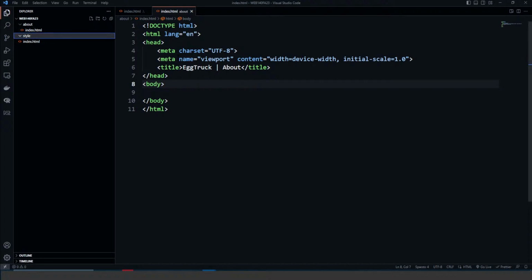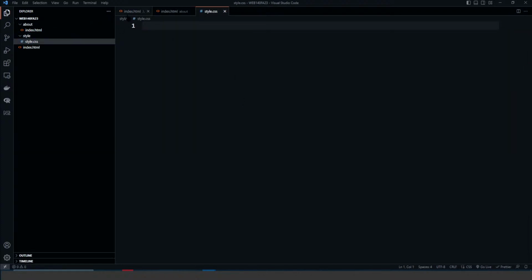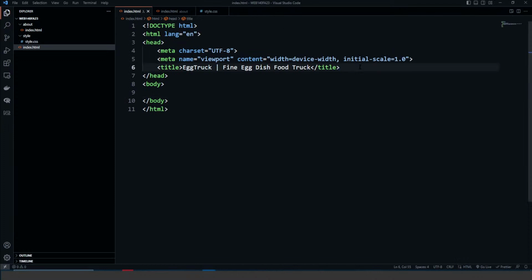And just so we can have all of our files in place, I'm going to click on the style folder here, so it expands the style folder. And we're going to add a style.css in here, because that's the next thing we're going to have to do. We're going to have to link our style sheet.